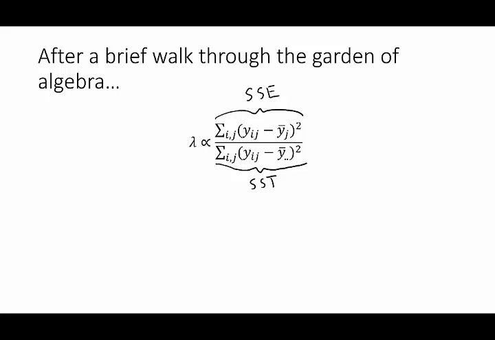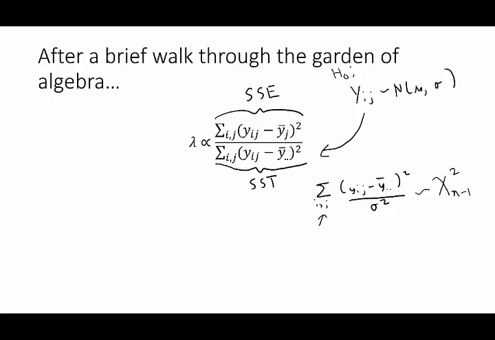Now, whenever you have squares of terms that themselves are normal, because remember, under the null hypothesis, which is what we look at this under, the YIJs are normal with mean mu and variance sigma. That right there means that this term in the denominator here is very likely a chi-squared term. In fact, it is exactly a chi-squared term. So if you go back to our video series, the first video series we put up on the amazing normal distribution, you'll see that this quantity right here, if we divide by sigma-squared to get standard normals, this term right here is going to be chi-squared distribution with N, the total number of observations, that's the total number of things we're summing over, minus one degrees of freedom. That was one of the big results from our first video series.